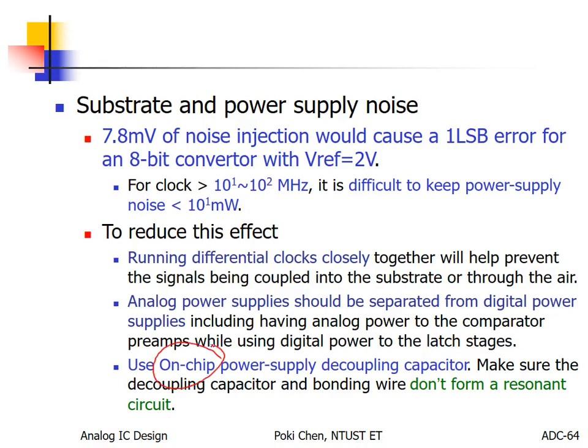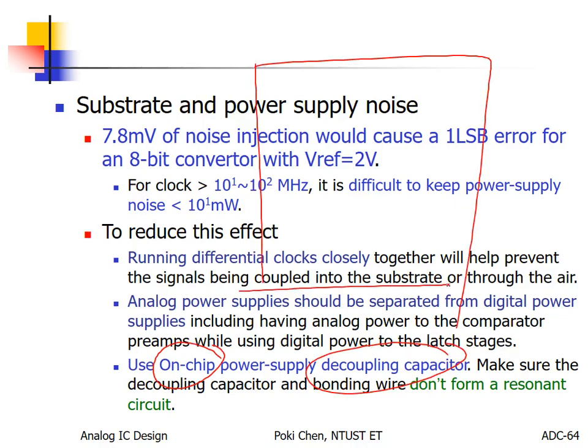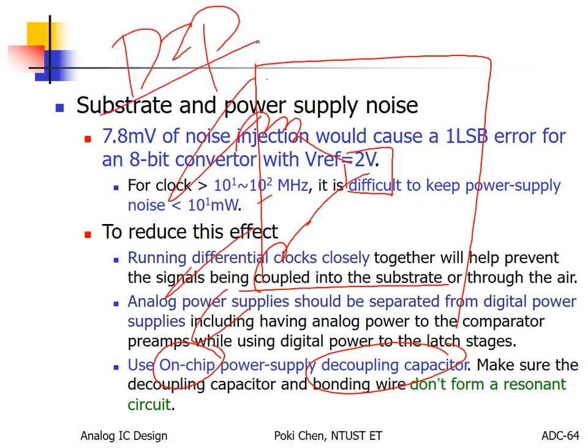So what I'm talking about for the on-chip decoupling capacitor is this. That is the overall IC, but the bare die is in the middle. We have many bonding wires, and then the metal pins. Usually for you guys, DIP is the easiest. Such a package, dual inline packaging, the two-row package. DIP is the most convenient for measurement, but it gets a lot of parasitic capacitance, parasitic inductance, and so on.